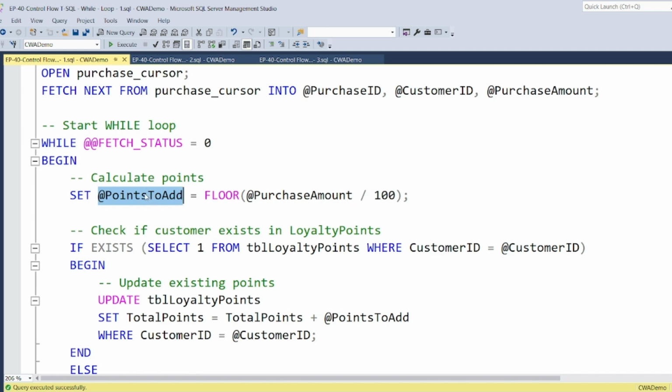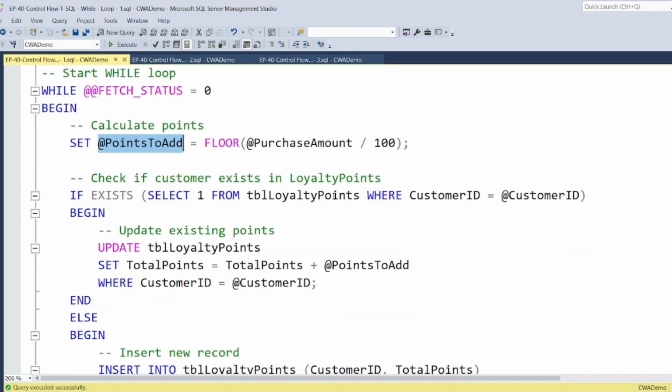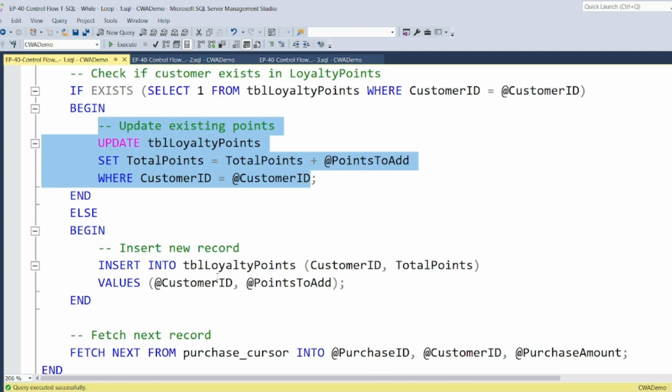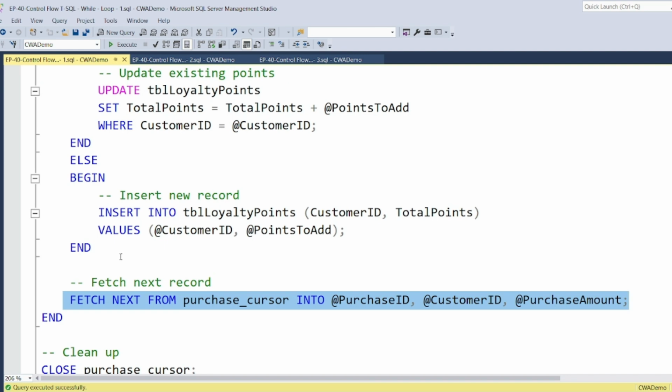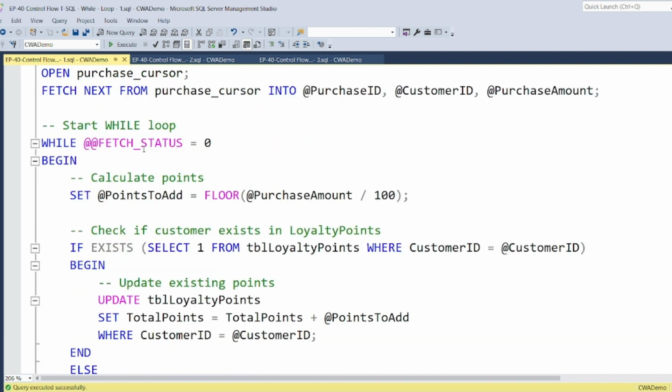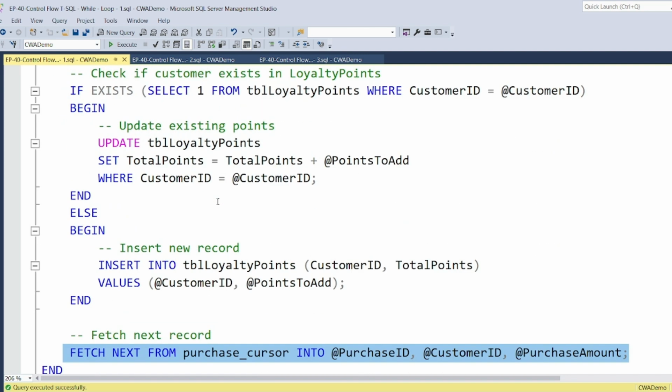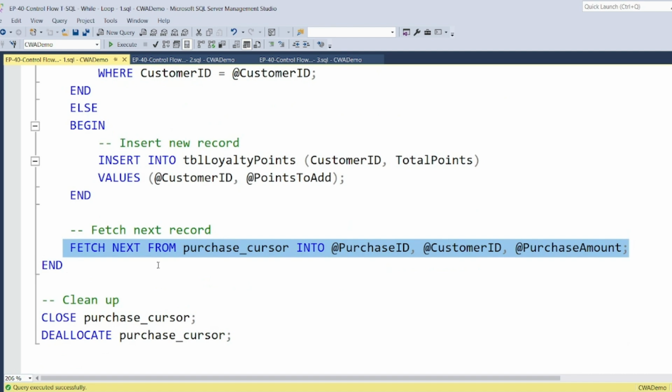Then if this customer data already exists, we update the loyalty points: existing loyalty points plus the current loyalty points that we have calculated. But if that customer ID does not exist, then we insert the data. And fetch next reads the next record, and it will keep on going until it finishes and fetch status becomes 0, and eventually this ends.